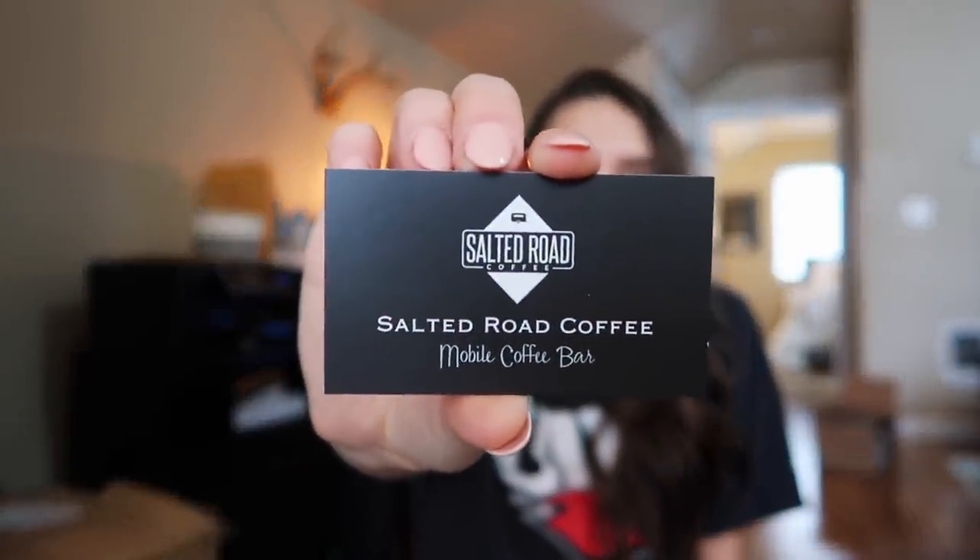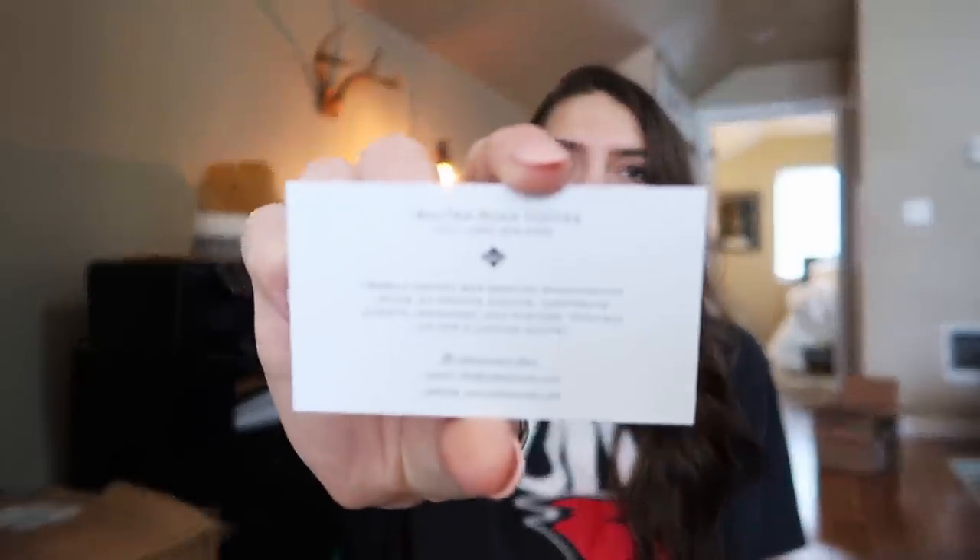We have some paint here to touch up some things in the trailer. I went to an antique store with Garrett and picked out some things for a vendor event coming up soon — we're just going to set up shop at a table, have some samples of cold brew from Cafe Umbria who is our roaster, make it all cute, and collect bride's information for weddings. It's a wedding expo in about a week — I've never done one before but it'll be fun. These are all of our business cards that I just got from Vistaprint. I did black, so it has our name on the front, says mobile coffee bar, and the back has all of our contact information. I got a ton of those to have out at the vendor event.